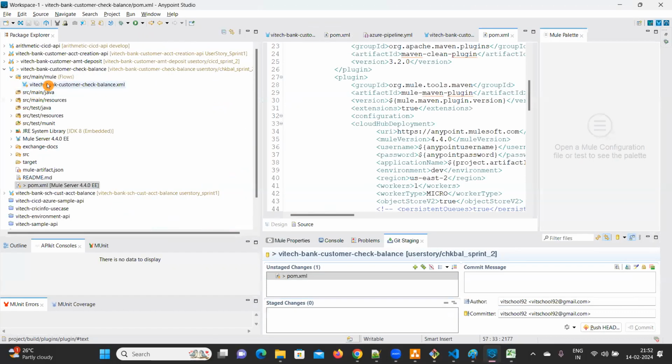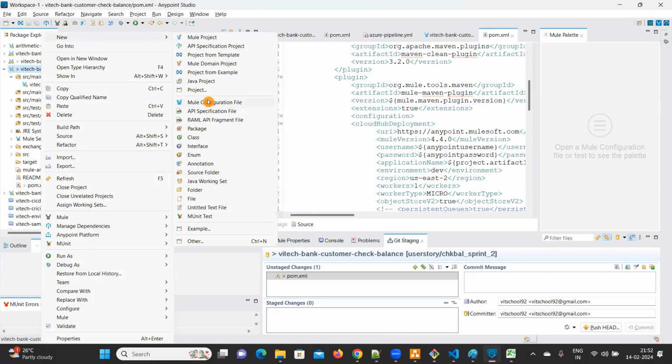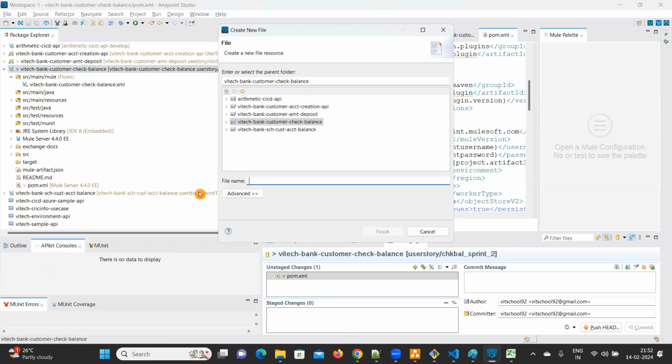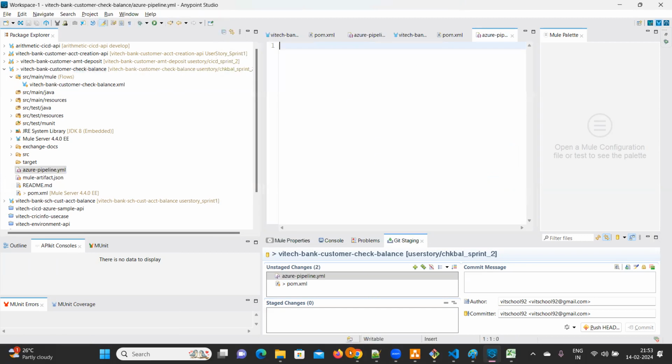Next step, you need to create Azure pipeline. Azure pipeline.yml.